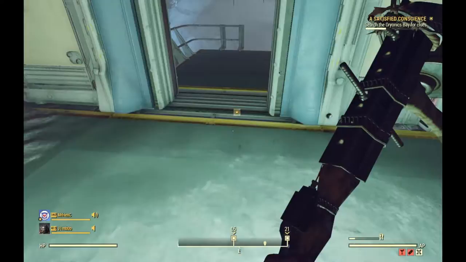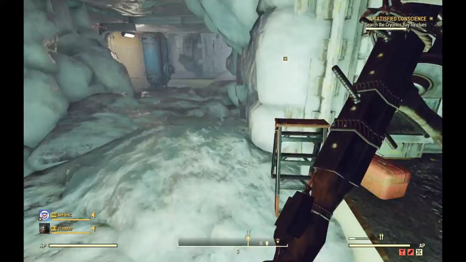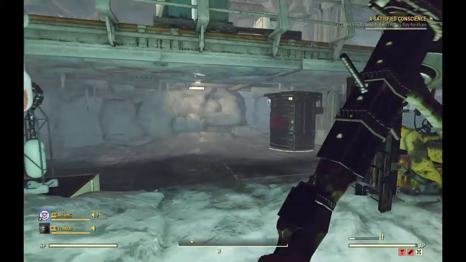I've only just noticed. Looks like we're gonna have to complete encrypted then. That's an interesting one, isn't it? I think it would be good if you could get one of these at your camp. Those pods, the cryo pods, in Appalachia.